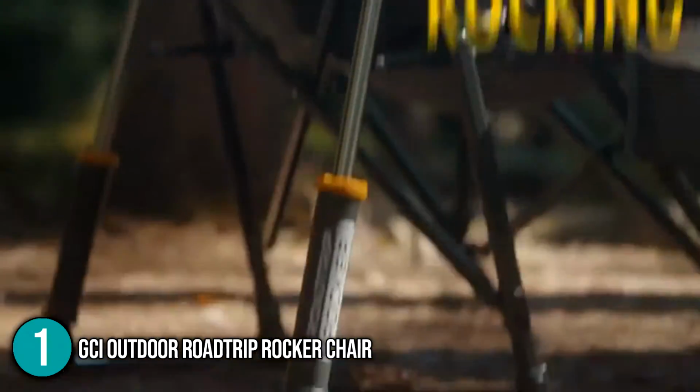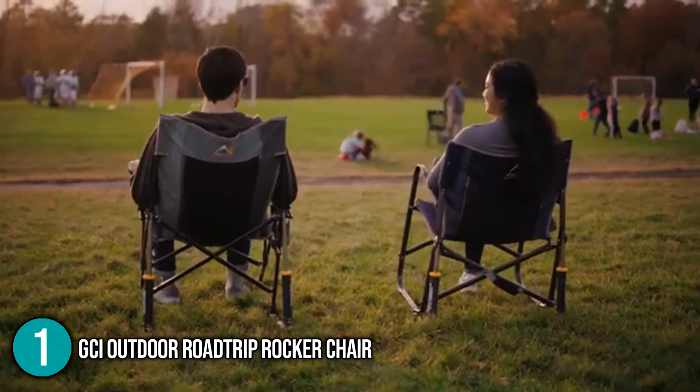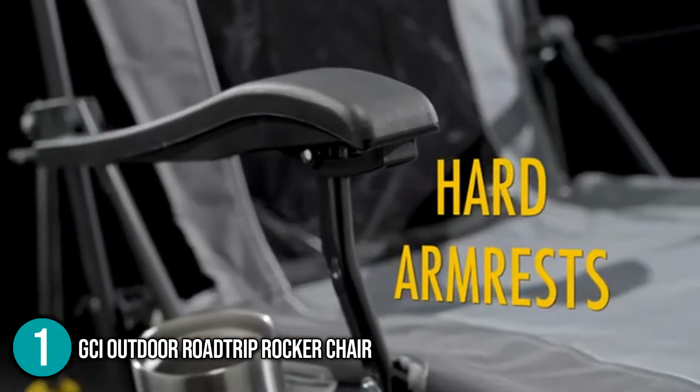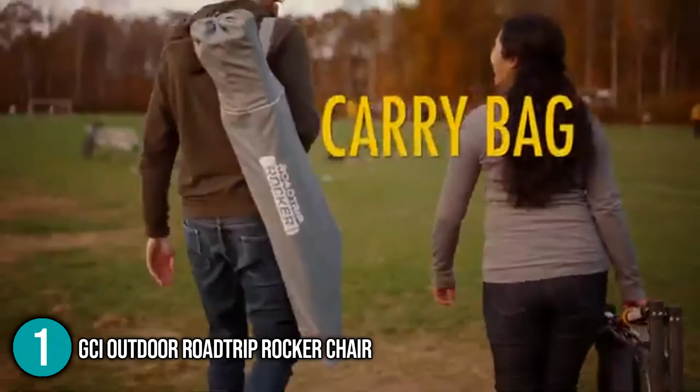The seat is ready to rock by simply pushing the sides away from each other. Pull the seat up and compress it sideways with a handle on one side to move it to your next location. The rocker's robust steel frame keeps its shape, and a cloth handle on the back lets you carry it like a suitcase anywhere you want to go.